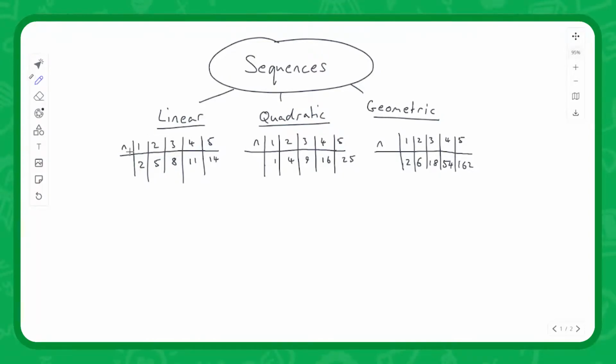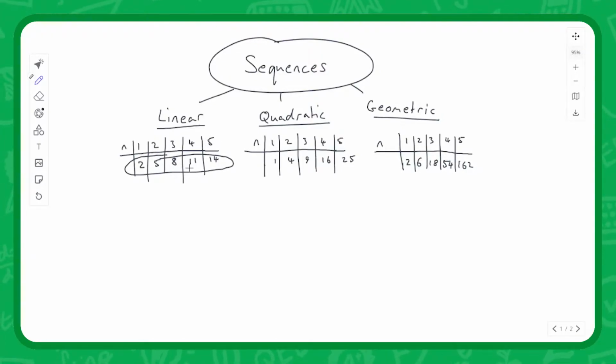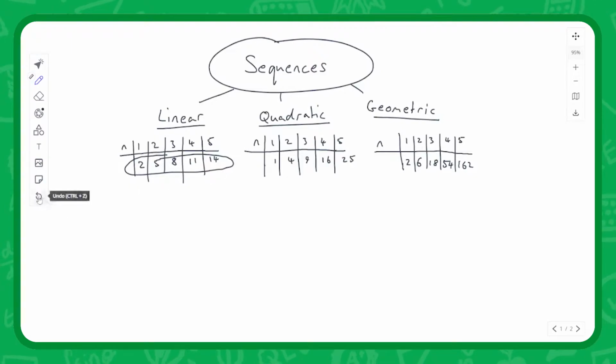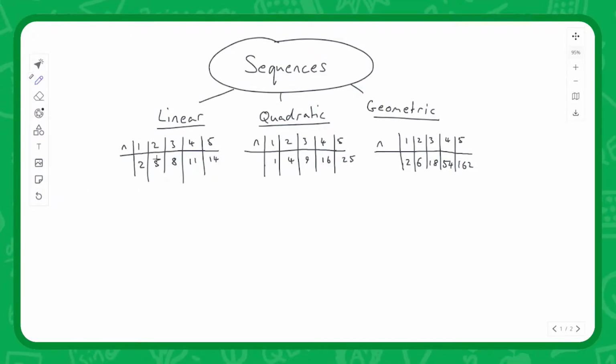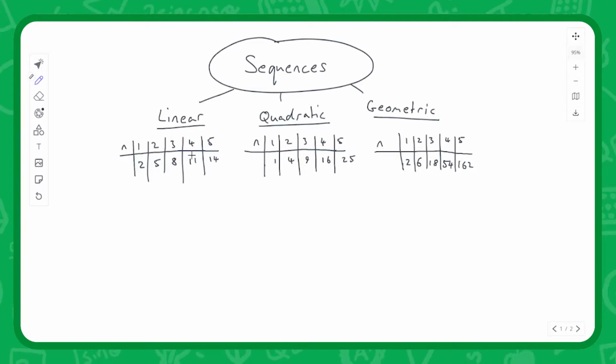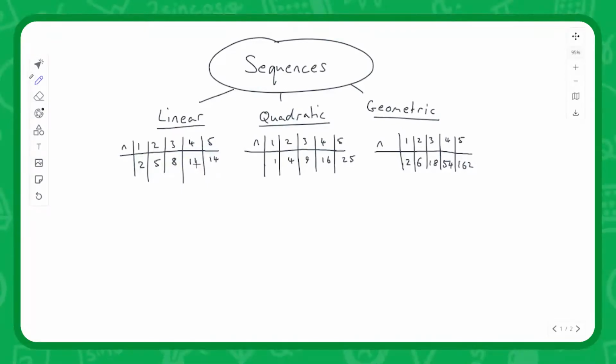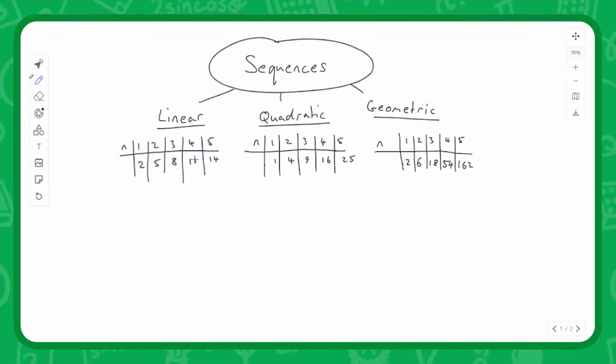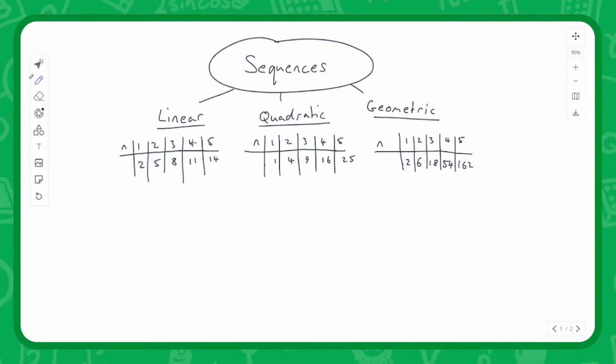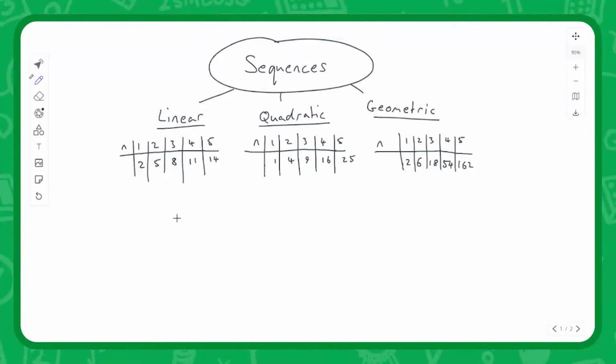Just to take a step back, we use n to talk about the position of each number in my sequence. So these actual numbers are the numbers we're interested in, right? This is my actual sequence. We just label them by their position in the sequence. So 11 is my fourth number in the sequence, or the fourth term in the sequence, and so we say n equals 4 for 11, and so on.